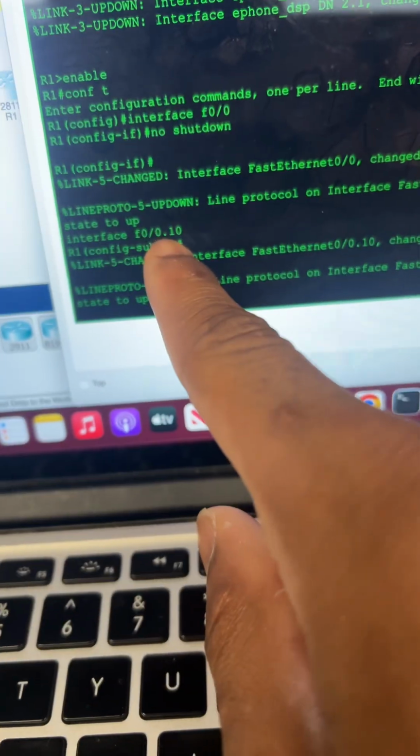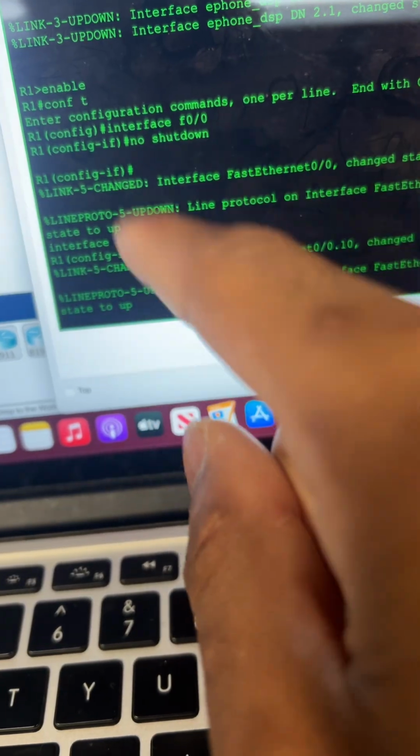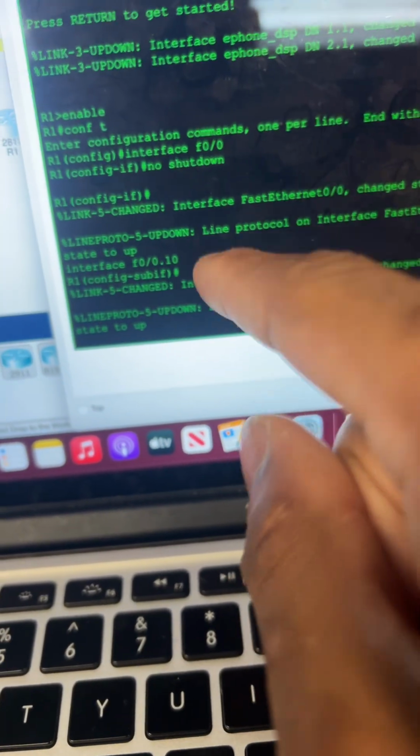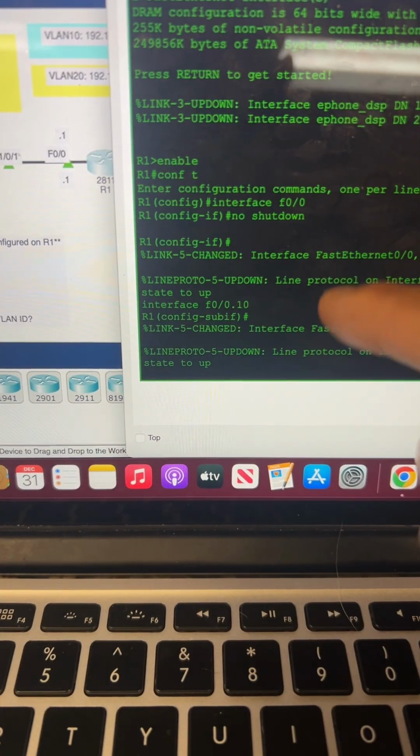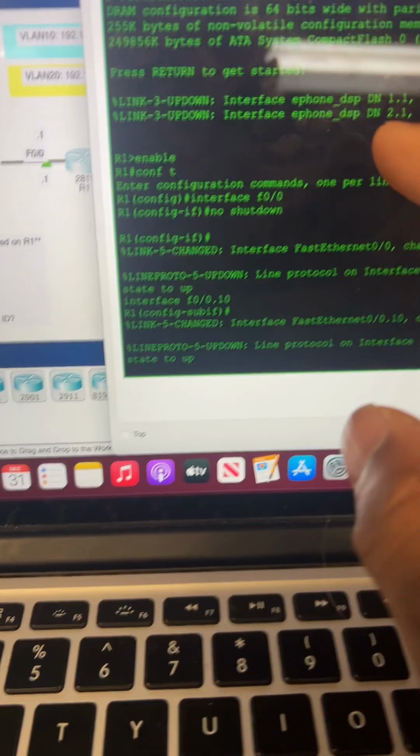So right now I went to interface F0/0.10, and that's going to be the interface for VLAN 10, just to make it easier to keep track. I am then going to assign an IP address to this interface. The IP address is going to serve as the default gateway for all the devices that are in VLAN 10. So I'm gonna get right to that.